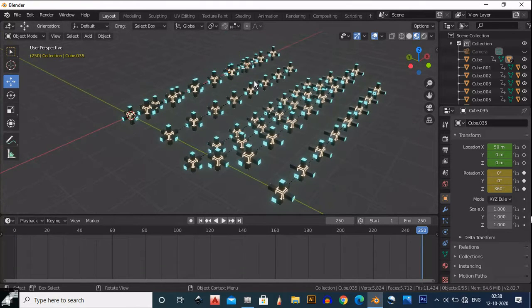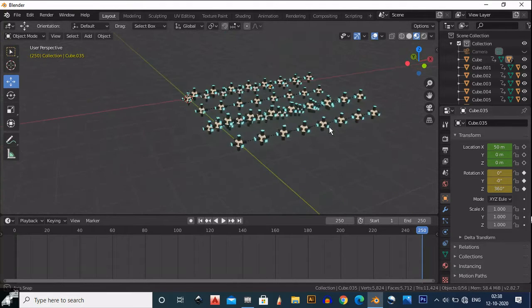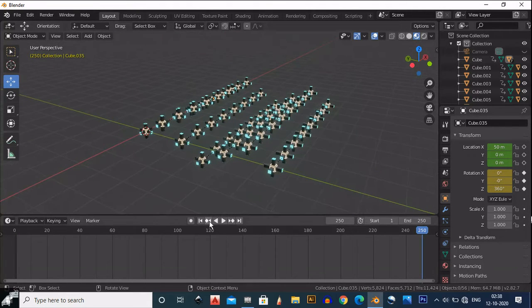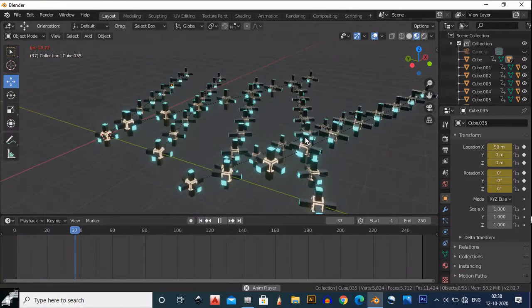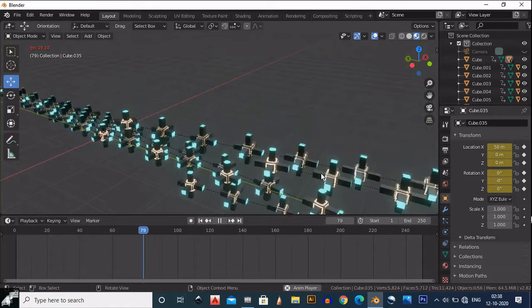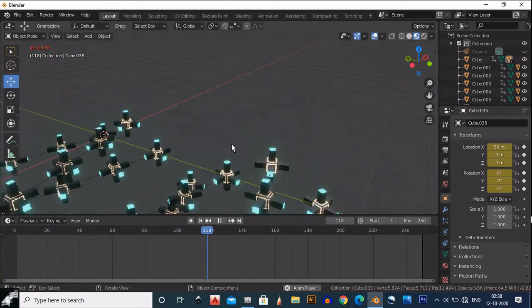Okay, so it will rotate around its axis, origin point. So now you can see once again, play the animation timeline here, and every object is rotating around their axis. You can see right there.